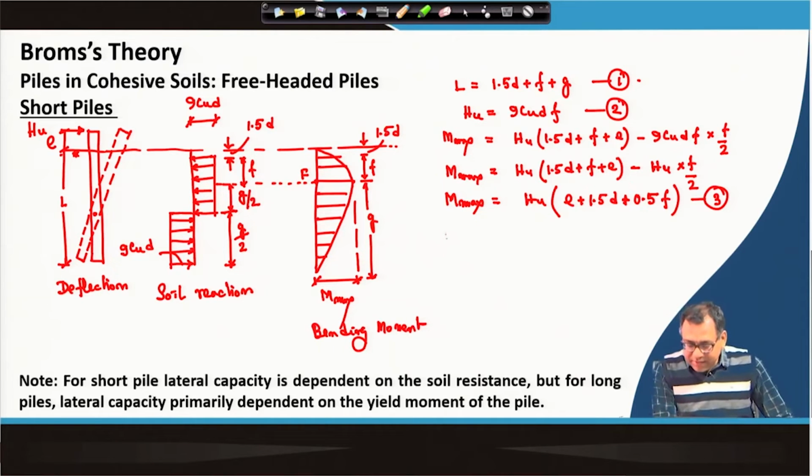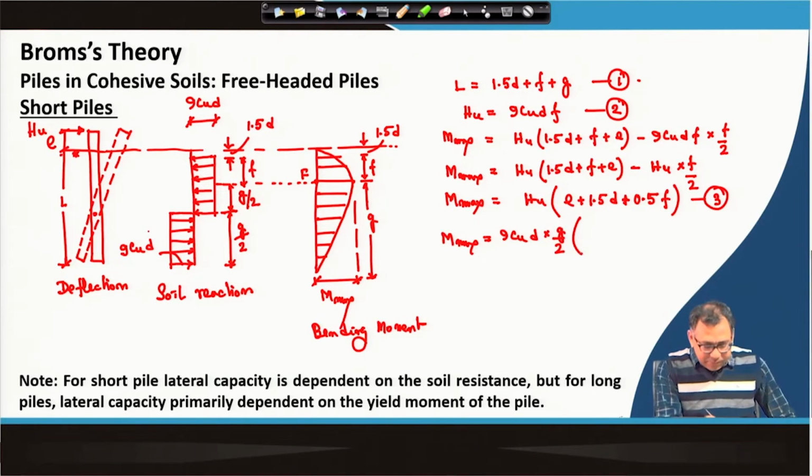So, I can calculate the maximum moment in another way also, by taking the moment of the lower part of f. Okay? Because this will also give me the maximum moment. So, I can write that for the lower part, 9 CuD into g by 2, this is the area, and then the lower part total, this will be g plus 2, then plus g divided by 4, that is for this part, then minus g divided by 4.